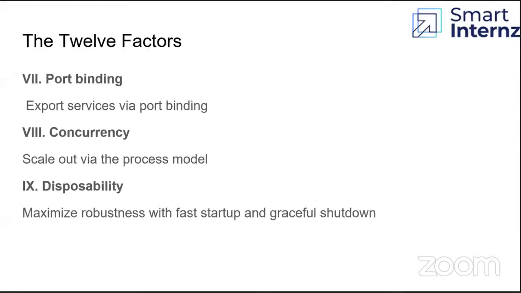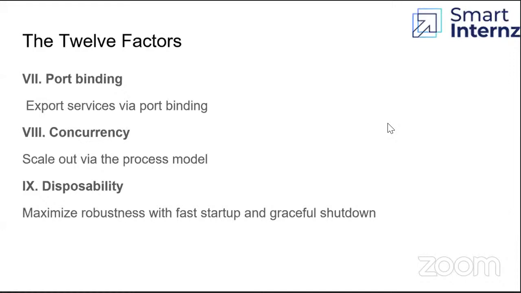And next we have port binding. What we mean by port binding is our application must be a standalone application, right? So let's say, if you're building any web application, it needs to have a server, right? Most probably the servers that we prefer are Apache Tomcat, Undertow, etc. Right? So how do you actually do that? You download that particular web server and then you configure it before running your application.